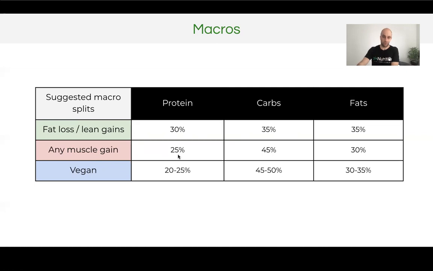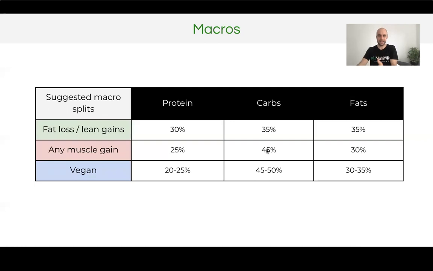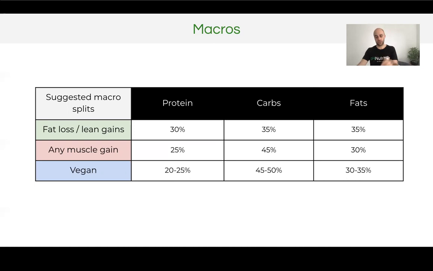For strength or muscle gain, we actually drop the protein percentage down because carbohydrates are higher and the calorie target is usually higher. Since we base things off percentages instead of body weight, we drop the percentage because the calorie target is higher — so you're still getting adequate protein in absolute terms. Plus, carbohydrates have a protein-sparing effect, so we need carbohydrates to support training and build muscle, which means we need slightly less protein. If you're vegan, it's still 20 to 25% protein — challenging from a plant-based diet, but still aiming for 1.2 to 1.6 grams per kilo of body weight.